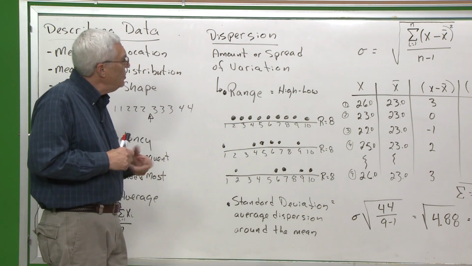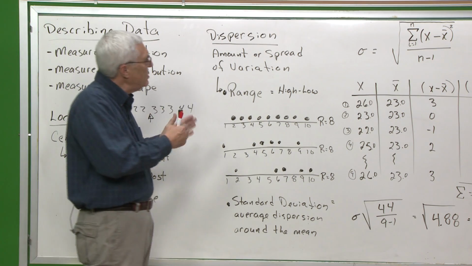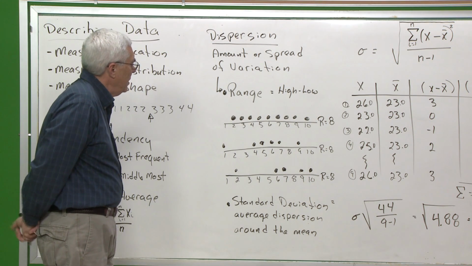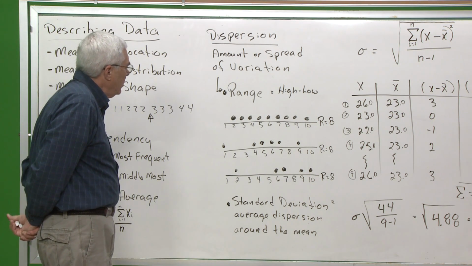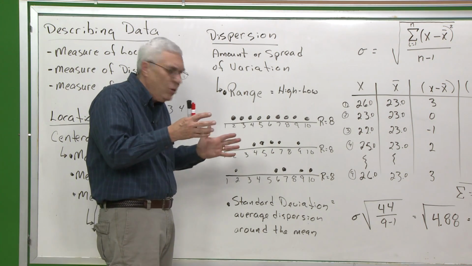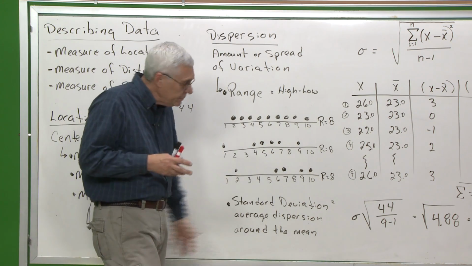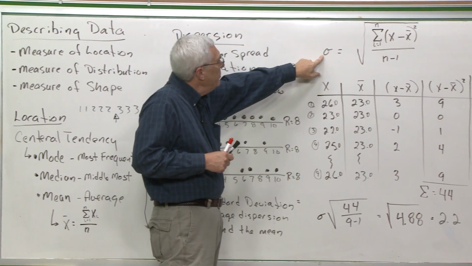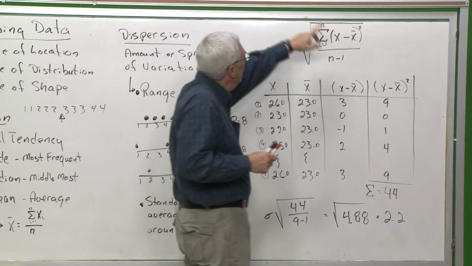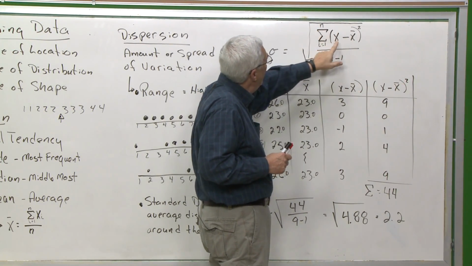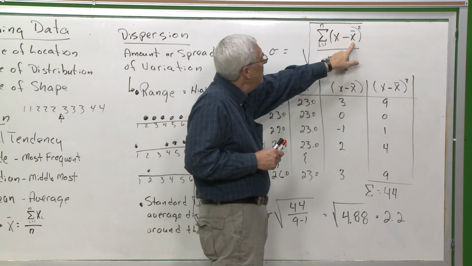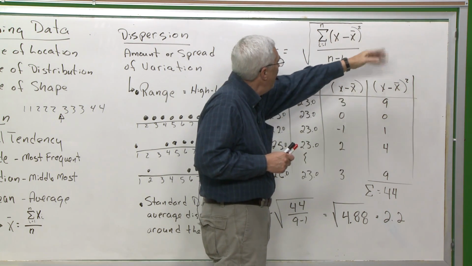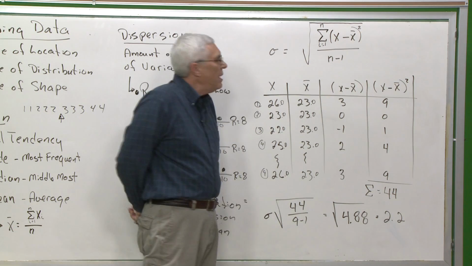So range tells me how much variation there is, but it doesn't tell me what it looks like or how it lays out. That's when standard deviation comes in, and that's the value of it, because standard deviation shows you the average dispersion or spread around the mean. The calculation for it, this is sigma, lowercase sigma: one standard deviation is equal to the square root of the sum of each sample minus the average of the samples, squared, divided by the number of samples minus 1.